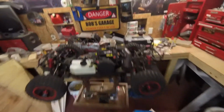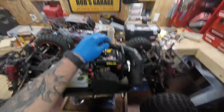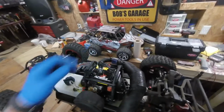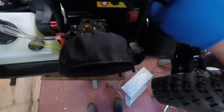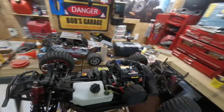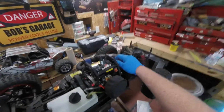Alright, this is driving me insane. Let's see if we got spark, everybody. See the spark? We got spark. I don't know if you guys can see that or not. Let me get down closer. We got spark. Oh my God. This is torture. Like I said, I have hundreds of dollars in this project here, and I only ran it like twice, three times since I got it. That was like 8-9 months ago. Yeah, so we got spark.